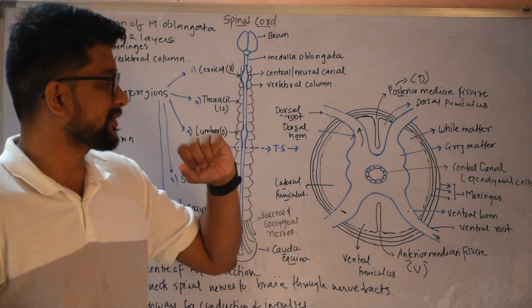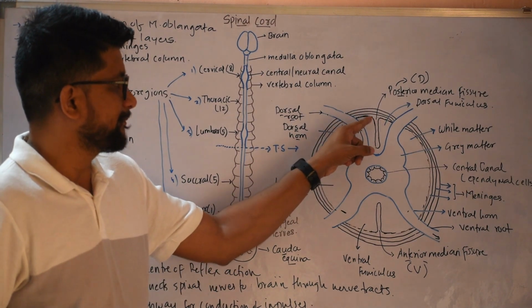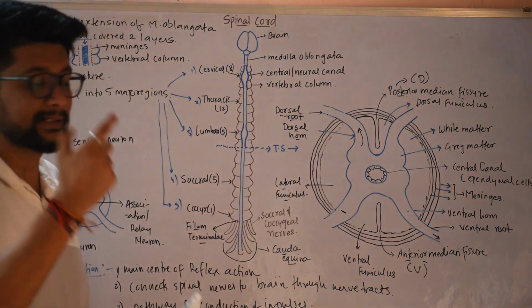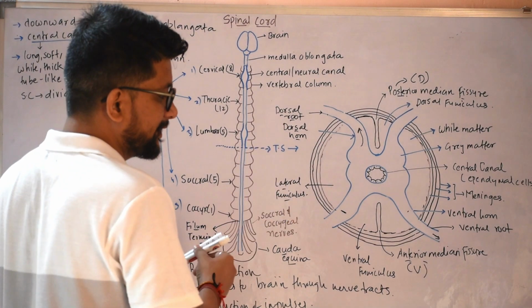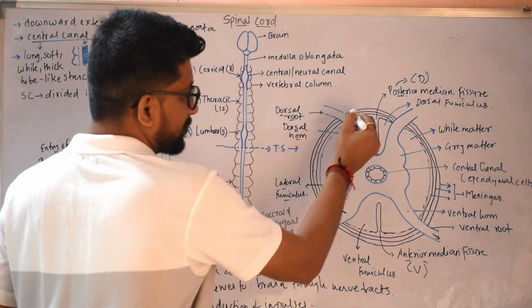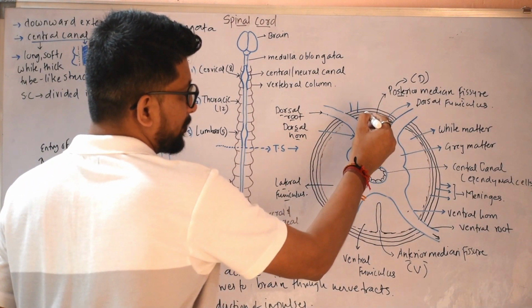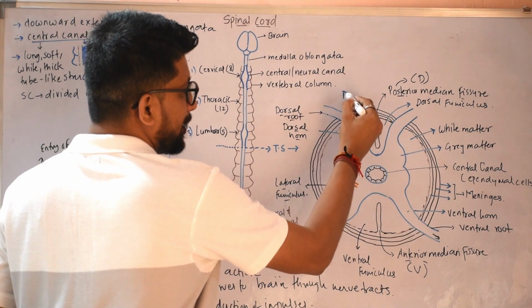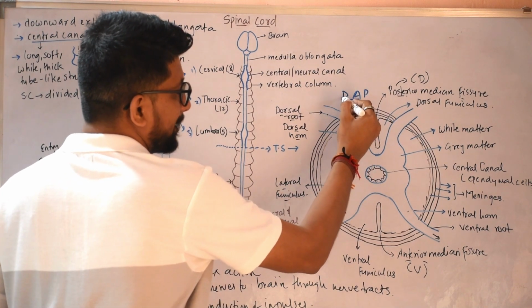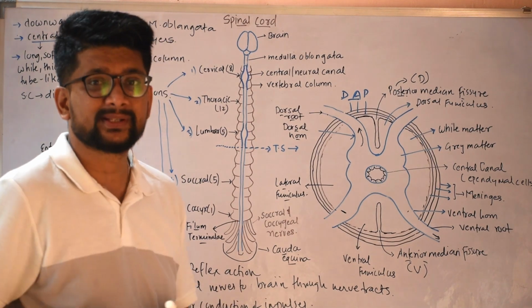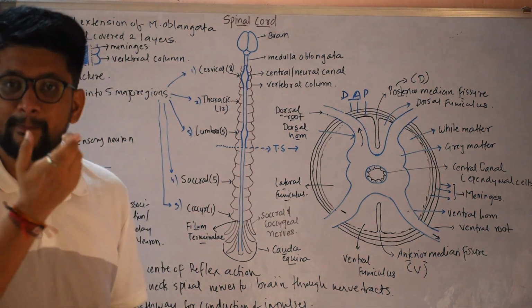And the thing which we have studied before, that spinal cord के ऊपर starting में तीन layers present होते हैं जिसे हम meninges कहते हैं. So this is the dura mater, this is the arachnoid matter and this is the pia mater. You can remember this as the word DAP. D represents dura matter, A represents arachnoid matter and P represents pia matter.